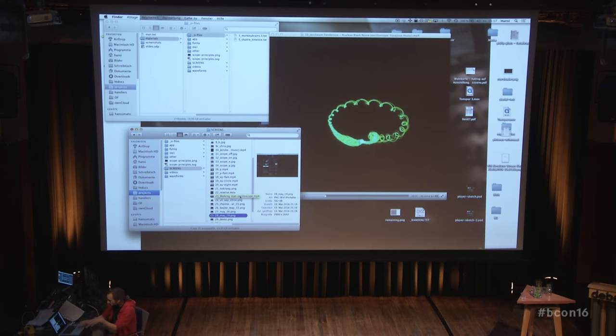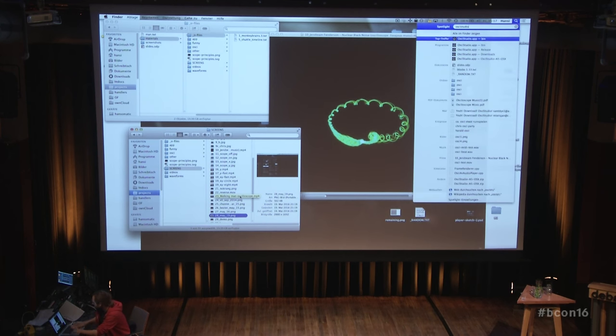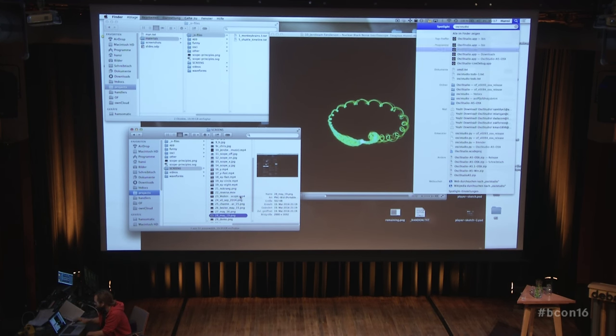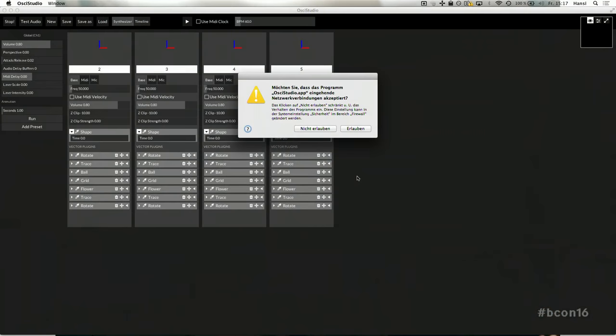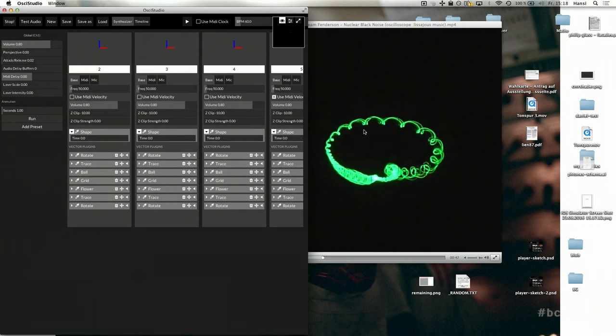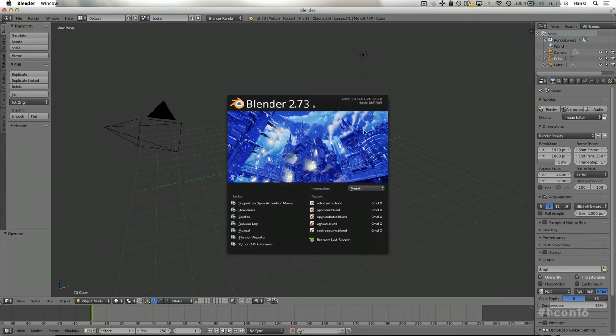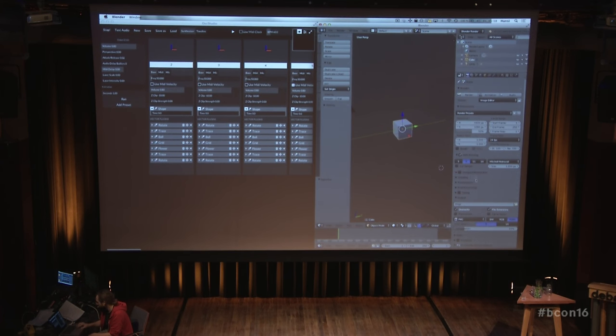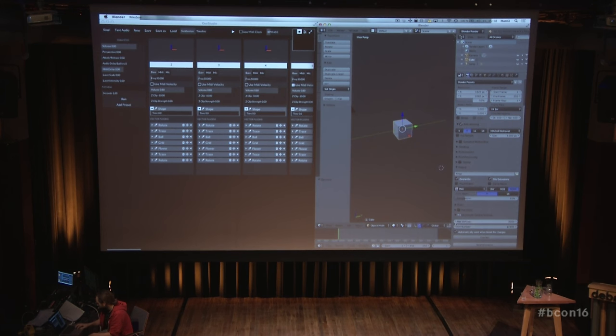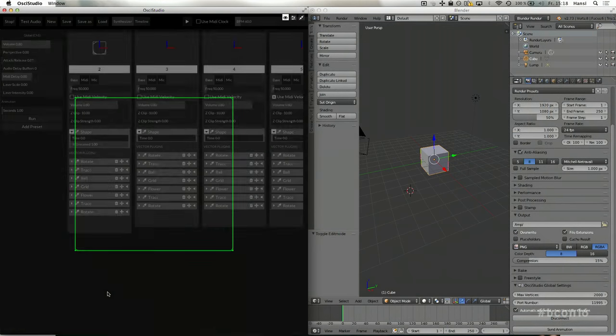So the application was released 3 weeks ago, together with this music album, Oscilloscope Music, that's the title of the entire project. And the application is called Osci Studio. So you open it up, you're greeted with an ununderstandable settings screen, and you pick the audio. So this is how the application looks, and then you also need Blender. And I have it preloaded already, so there's a plugin down here. And you press this, and then, so let's make this full screen.